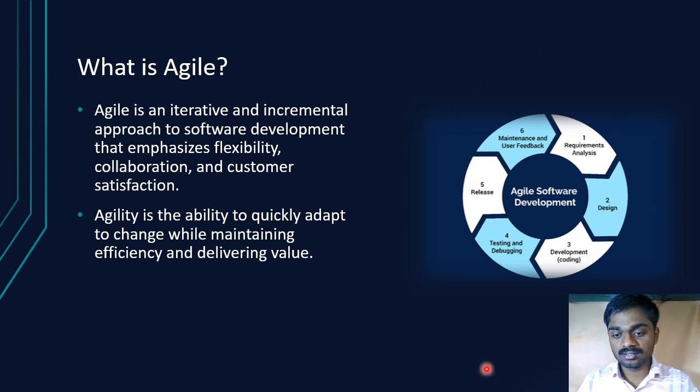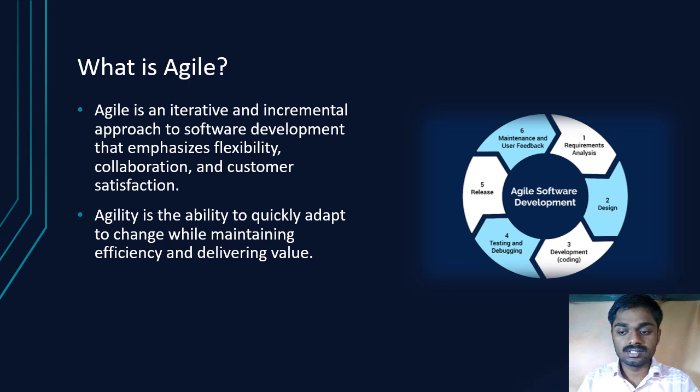This is the Agile development cycle. Step one starts with requirement analysis, and then designing and development. The coding comes under the development phase, followed by the testing and debugging phase and the release phase. After releasing the product, maintenance and user feedback will be taken, and if any further changes are needed, these will be added in the next iteration. We call this iterative and incremental because it is an iterative development model, and incrementally the features will be added through every increment.